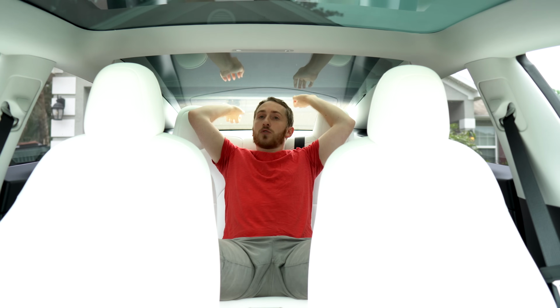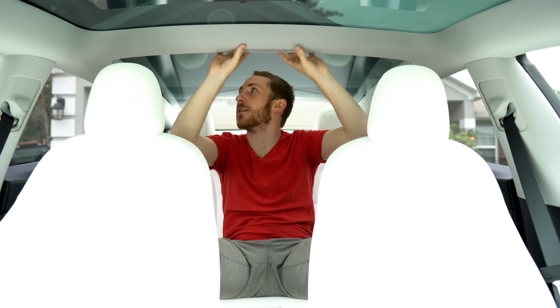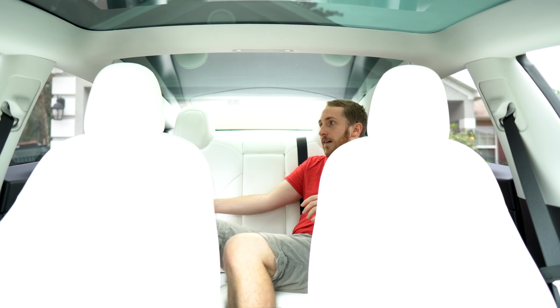Yeah. Another thing that I love about the Tesla Model 3 is this sunroof. You really appreciate it from the back because you can see everything. But basically the whole roof, besides this little bar right here, is glass. It is outstanding. When I first stepped into this car, when I bought it, the white interior combined with the sunroof just makes it so open and airy, and it feels big. I'm not the tallest person in the world, but I feel very comfortable back here. I've actually never ridden in the back, but I would be perfectly fine sitting back here while someone's driving, just checking out the view up here.